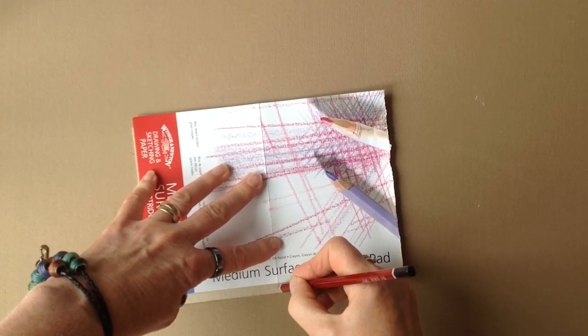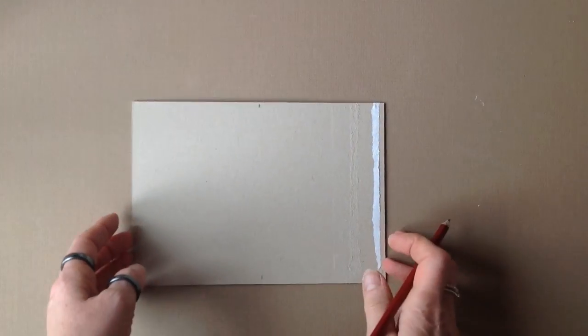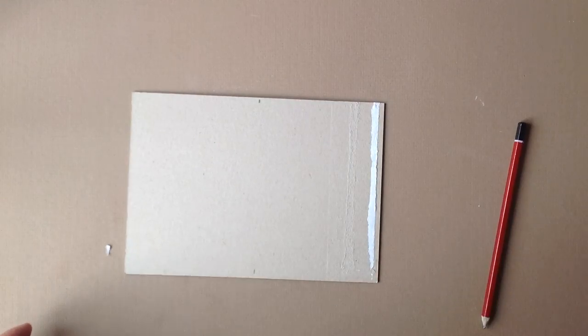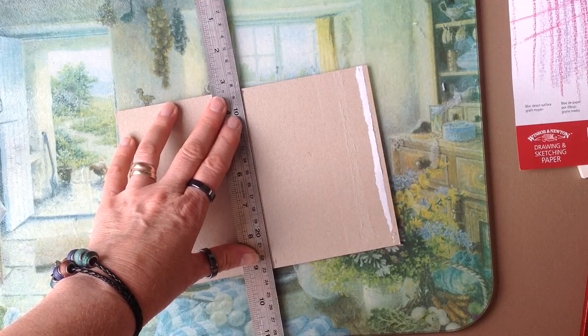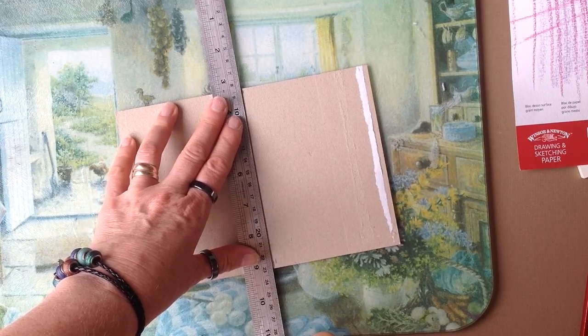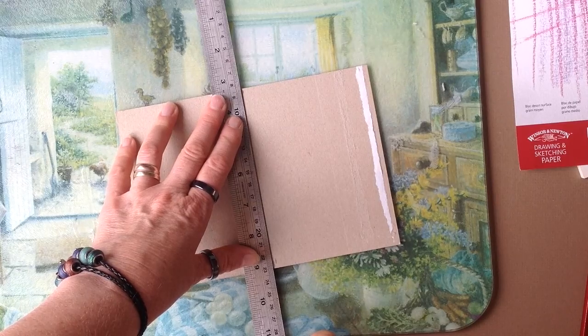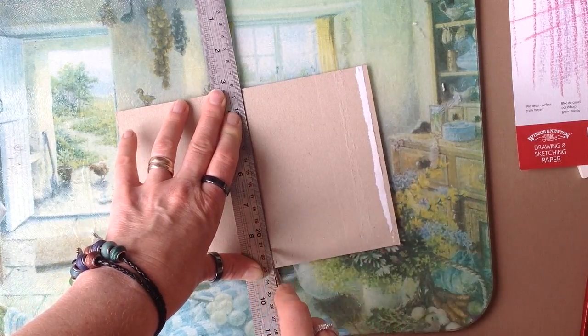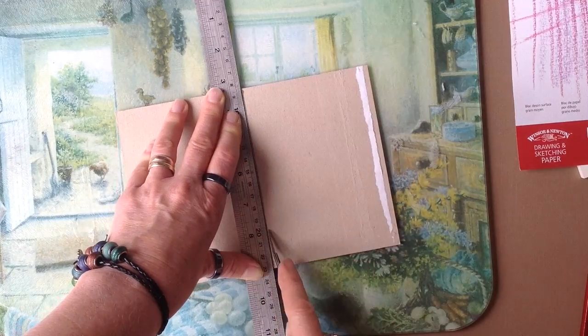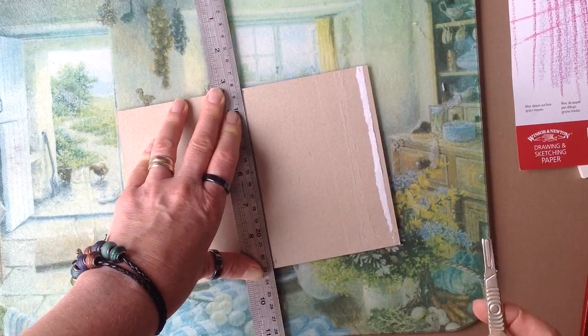I'm dividing the backboard into two, and after this I take a metal ruler, a surgical scalpel, and a piece of glass to cut it in two. You'll see in a moment I had a disaster with the scalpel blade — you can see it pinging off when the blade snaps, and there it goes.